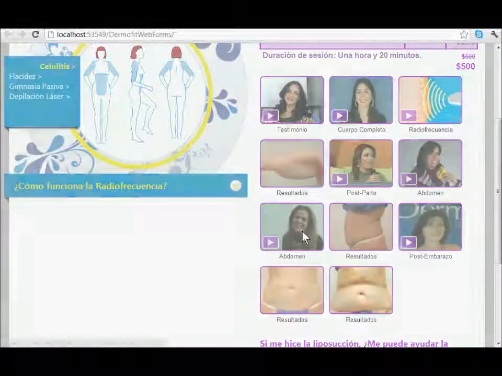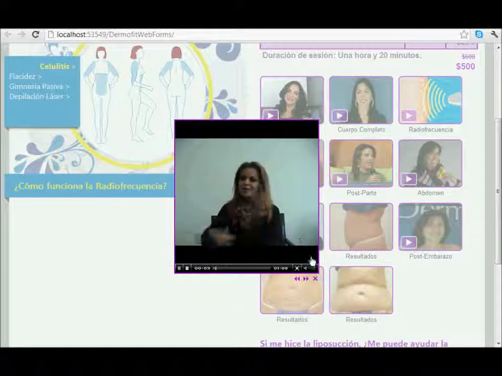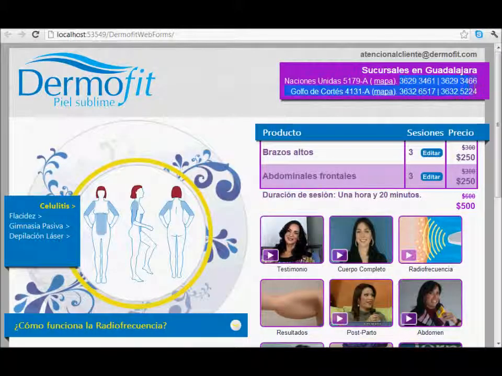And again, for all of these testimonies or people that have done any of those treatments, the telephone numbers are always shown, the mail is always shown, and the direction and a link to a map is always shown. So in one page, you just have to do one little click, let's say, or two little clicks. I want arm and my abdomen, and that's it. All the rest is just really looking at the information. So that makes for a really quick and really effective exploration to get what you want to do really fast.